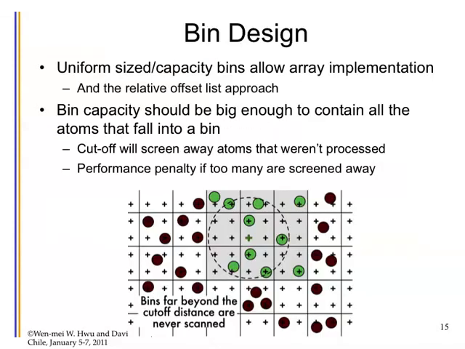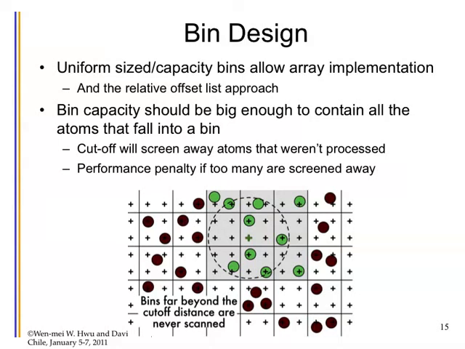So we're going to be talking about uniform size, uniform capacity bins, which allow a very simple array implementation. And we can just use a relative offset approach to get high computation efficiency. However, these approaches can be very wasteful when your data distribution, like atom distribution, is non-uniform, highly skewed in some way. So that's why in the afternoon we're going to be talking about compaction, okay, how we compact these things and get more efficiency.